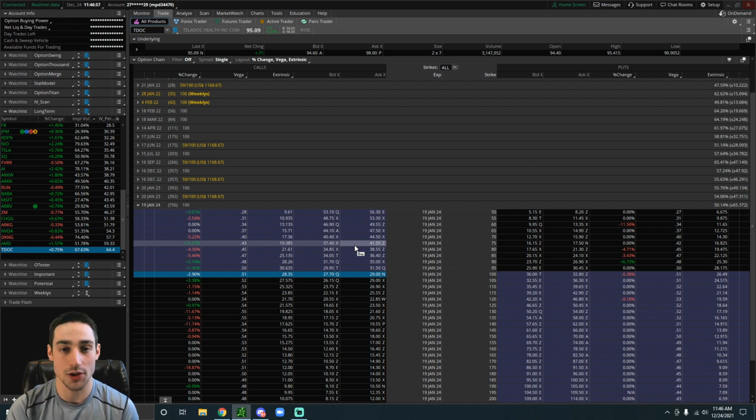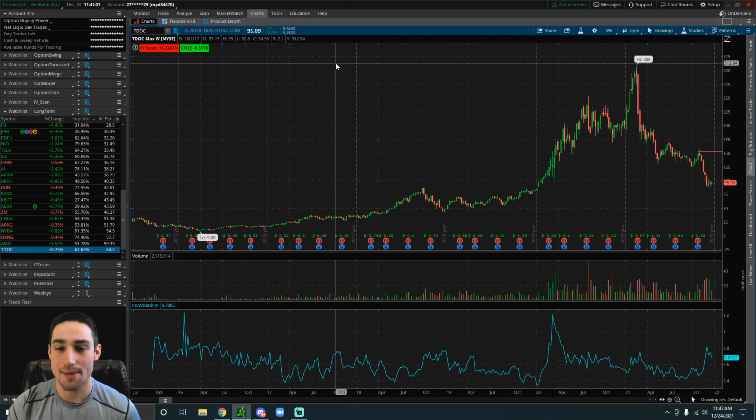So the main thing to understand here is just because stocks are low, that does not mean you want to go and buy long-term call options, because if implied volatility is mid-ranged or high, you are going to get screwed over big time, because when that implied volatility falls, your options are just going to get destroyed. Now here's the thing. If the stock really, really explodes up, then you might get away with a profit, but the risk reward just doesn't pay off.